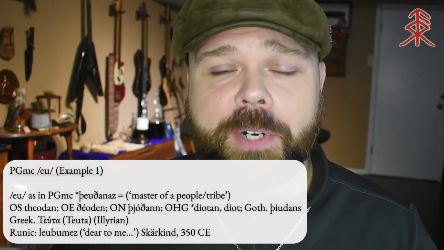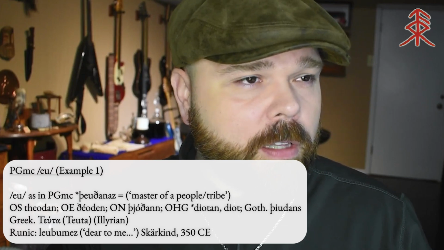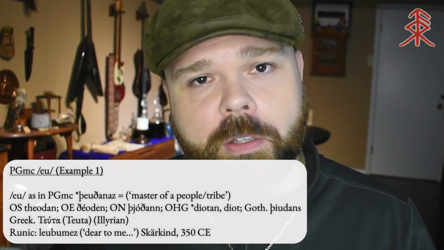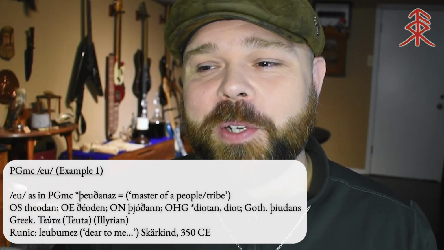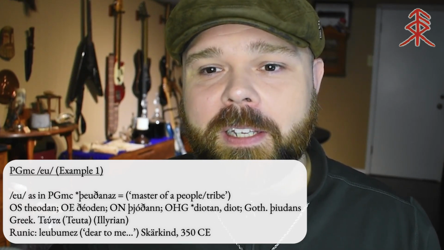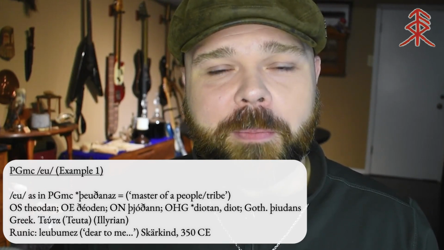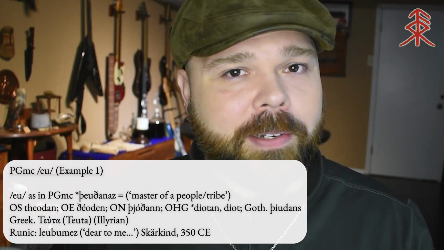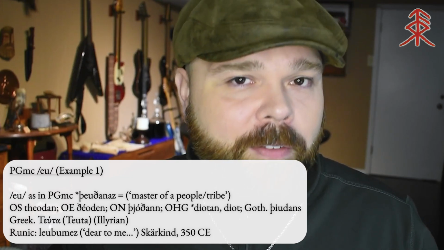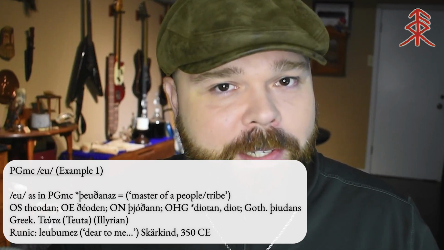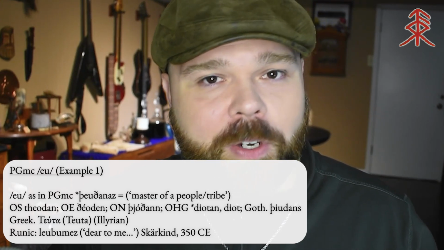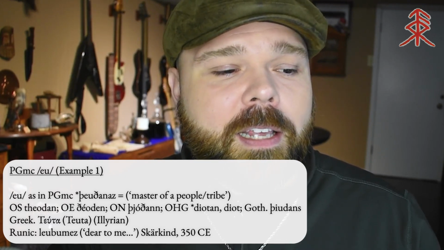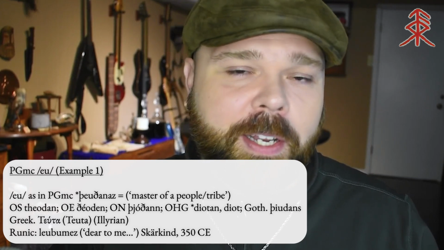So again, you can hear how I'm pronouncing it as almost like a single cluster, not really a single vowel, but two vowels, which just makes up a single nucleus. So now you're probably wondering too, how in the world do we reconstruct this as EU if none of the Germanic reflexes have EU, right? And it's kind of messy now. Well, if we go look at runic evidence, we do see that Leobnes, in this case, is a runic inscription I've given you dated to around 350 CE. It actually preserves the EU, and it just means like dear to me.